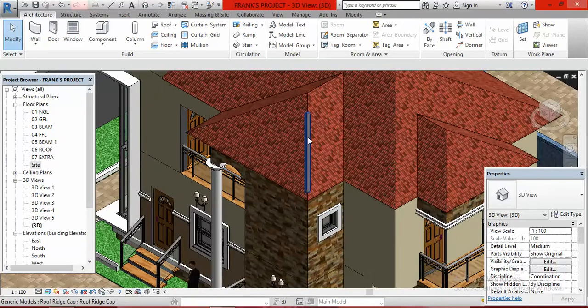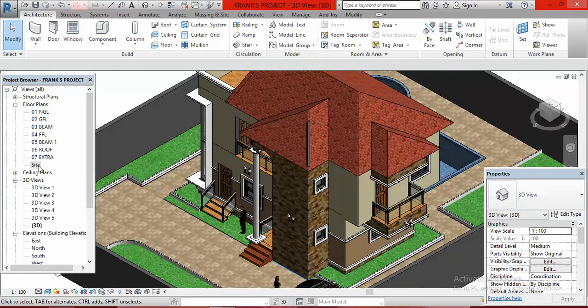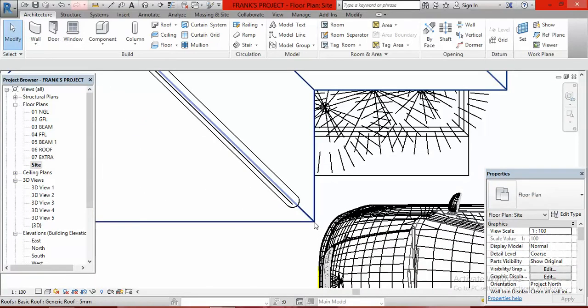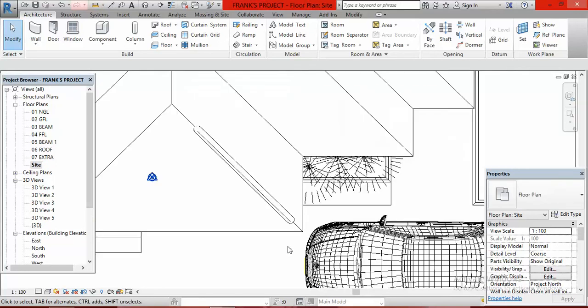It is there. So one thing you should know is this, that sometimes when you start from the starting point, it will still give you the right thing. But sometimes Revit used to act funny. It used to act like somebody that has lost his head, you know. So if you start from the starting, it will not show. The ridge cap will be hidden under the roof.